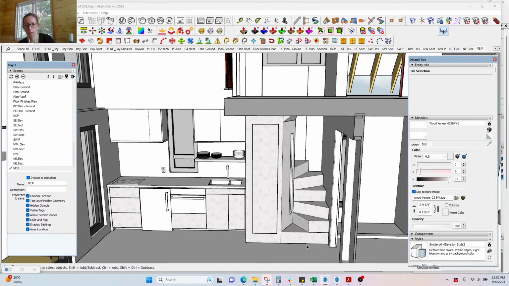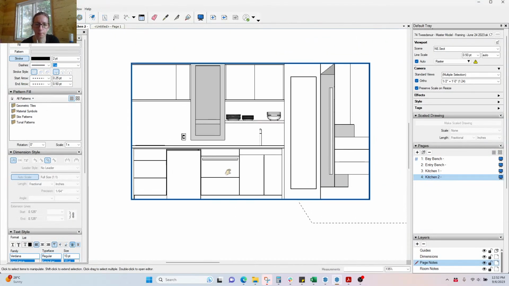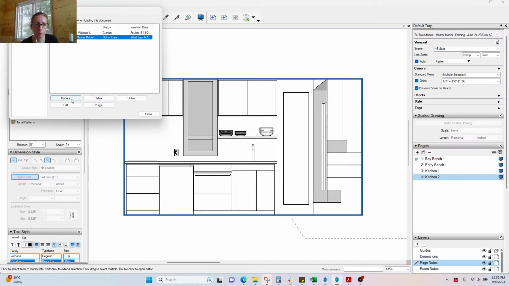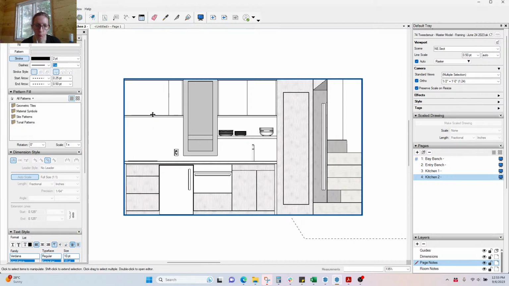And then I will go to layout and Control D. It's going to update the whole thing. Ugh, okay, it looks like all my textures are there. Great, you see this angle has a shadow. Perfecto.